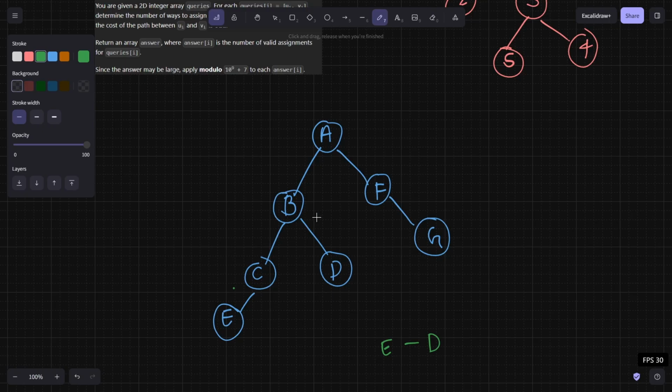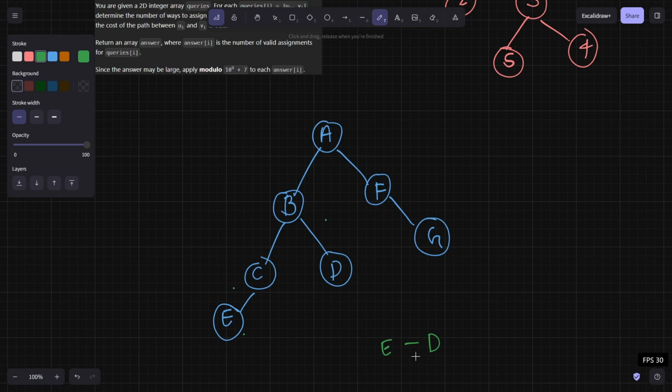The first way is doing DFS, considering E as the parent. That is going to require O(n) time, where n is the total number of nodes.